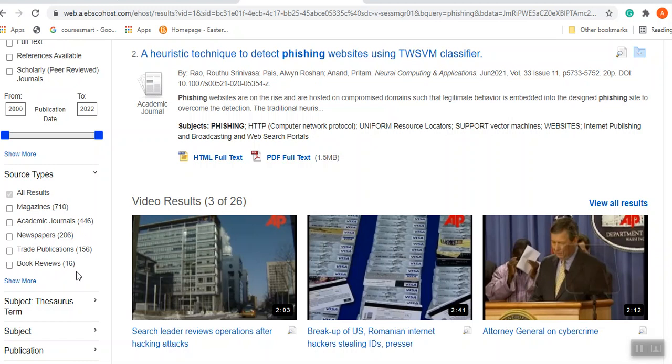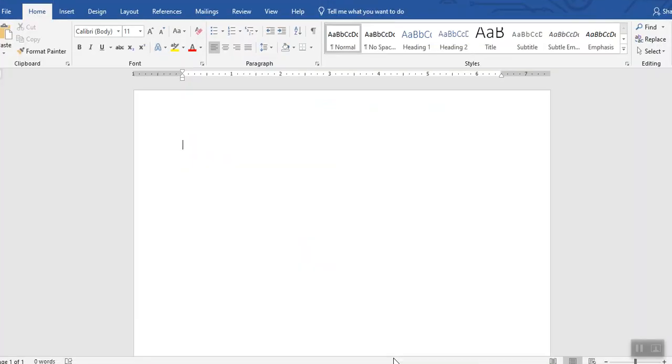Imagine your teacher wants you to write a paper about phishing, and all you have to do is go to Microsoft Word and type phishing, for example. Here's a major problem. And then you suppose you put your source.